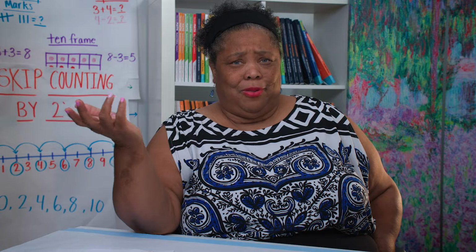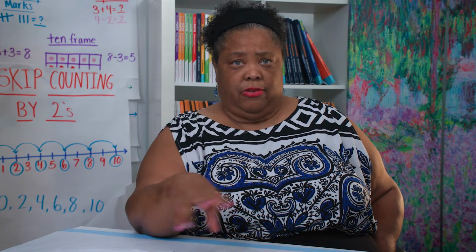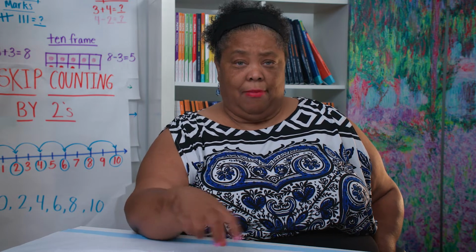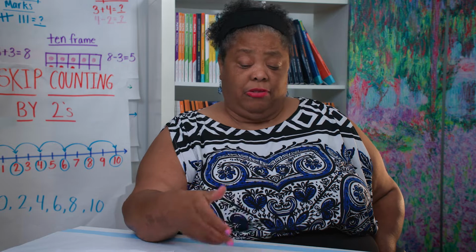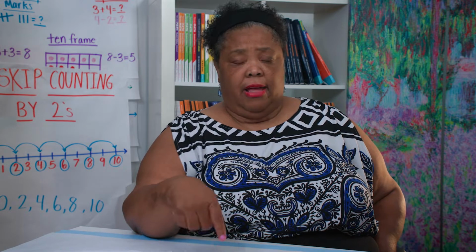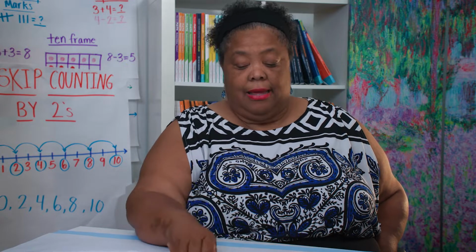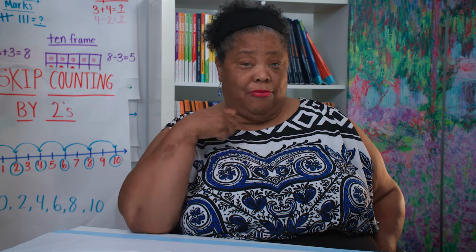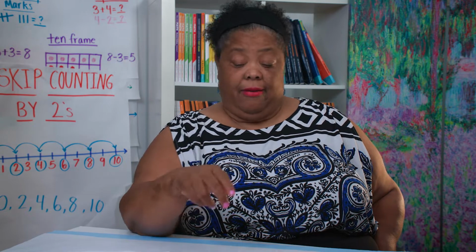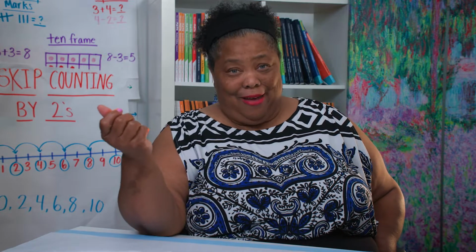Always start with manipulatives. And you show the kids, I got 2 and I got 3. And how much does that make? It makes 5. I have 2 purple and 3 orange. And that makes 5. I also could say that I have 3 orange and 2 purple. And that makes 5. Or I could say, I've got 5, and I'm going to take away 2. So I have 3 left. Or I've got 5, and I'm going to take away 3, and I've got 2 left.